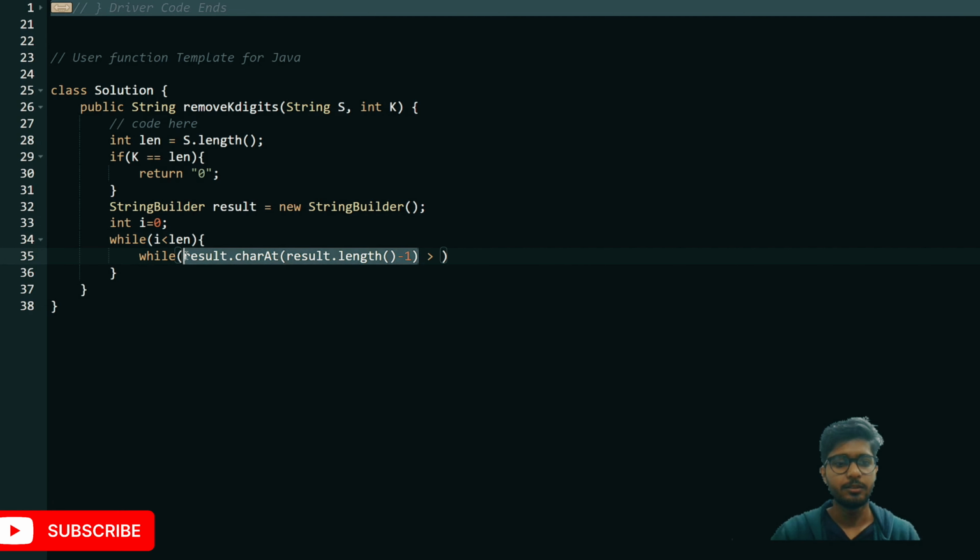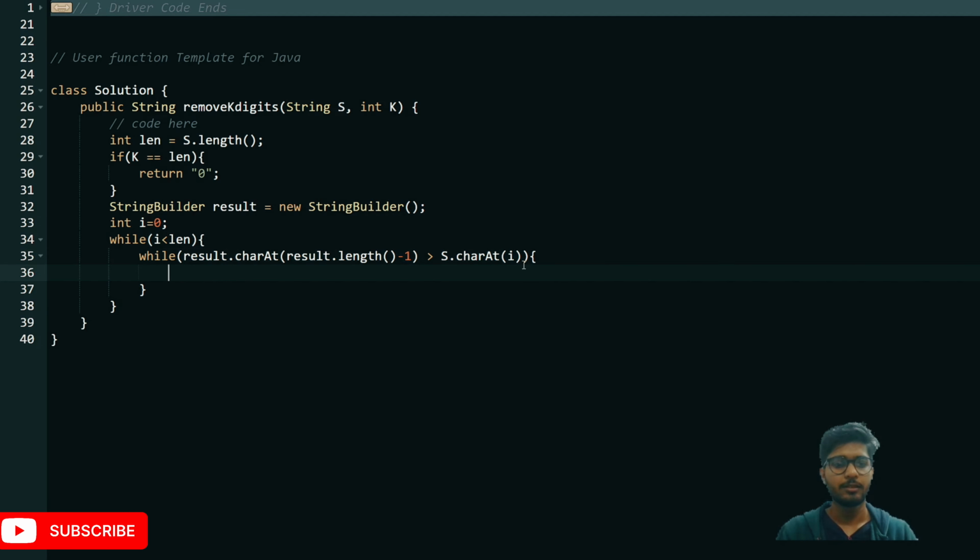And if this is greater than the current character of our original string, that is s.charAt(i), in this case we will traverse back and delete the last characters from our result variable. So simply we will use an inbuilt function, result.deleteCharAt, and we will delete the last character of our result, so that will be result.length() - 1.